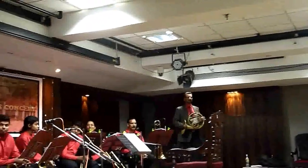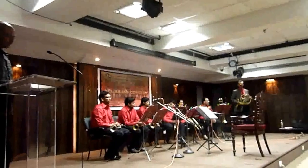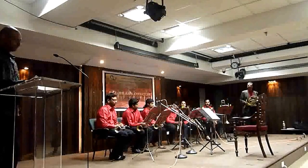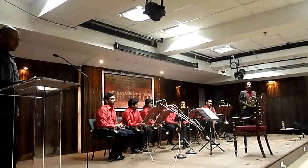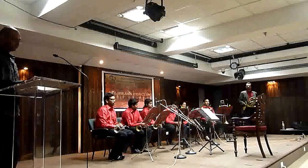Pitch may also be controlled by the position of the hand in the bell, since the hand is acoustically beneficial to the horn because it shortens the diameter of the bell. The backward-facing orientation of the bell relates to the perceived desirability to create a subdued sound in concert situations, in contrast to the more piercing quality of the trumpet. The range of the French horn is approximately three octaves.